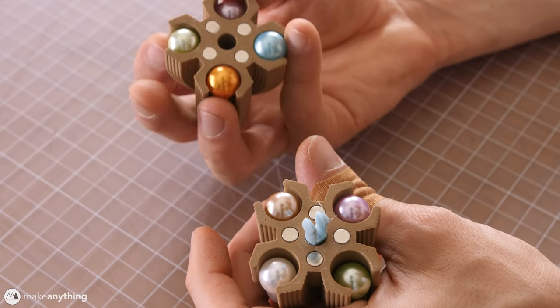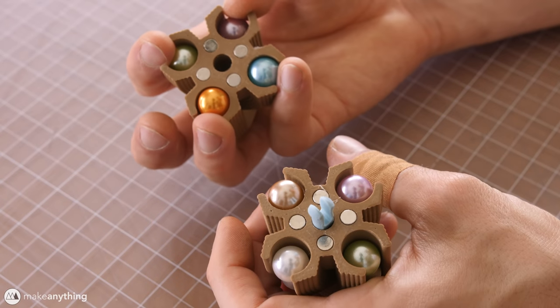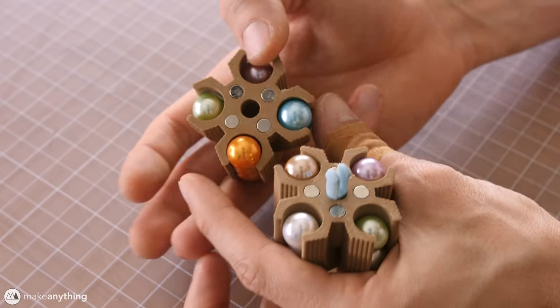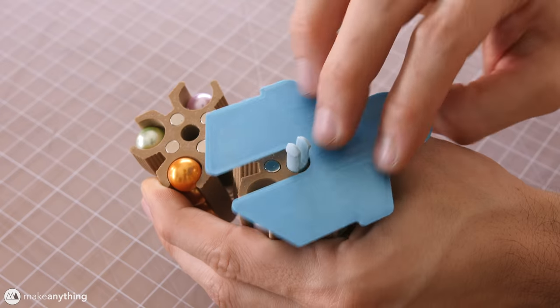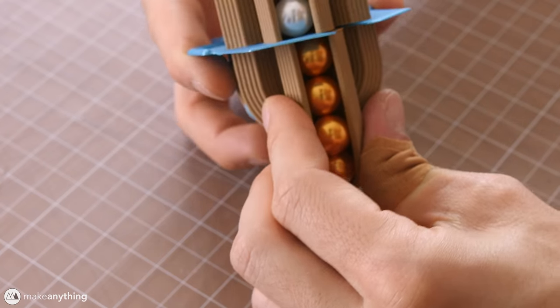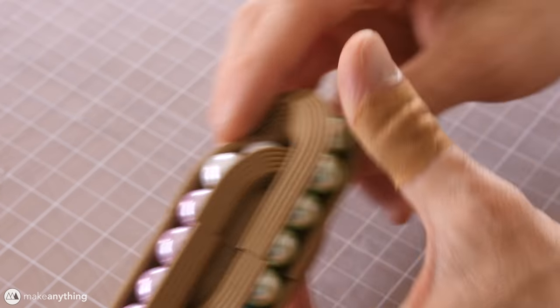One way to do that is to use your dexterous fingers to hold all of these beads in place while you turn it over and stick the halves together. But I can also use the same assembler that I printed out for my Astrolabicon, and that makes it a little bit easier to keep things in place. And there we have yet another really cool chain puzzle.